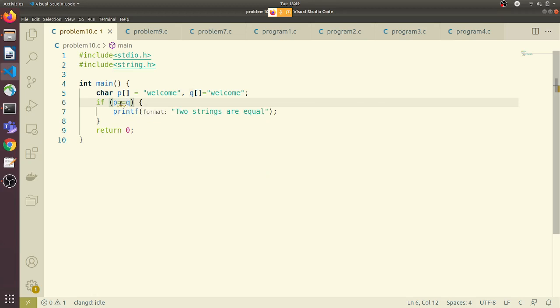It's not going to compare the entire string, character by character. It's basically comparing these two address values, the variables P and Q, which will be false.